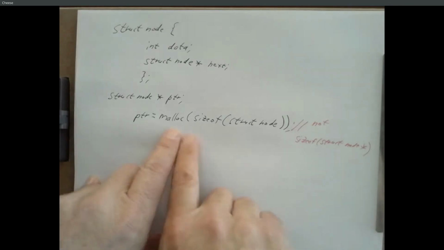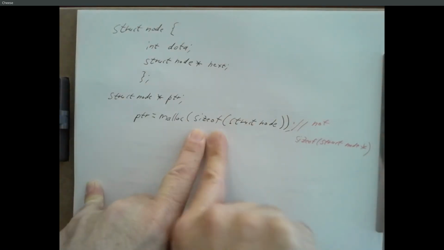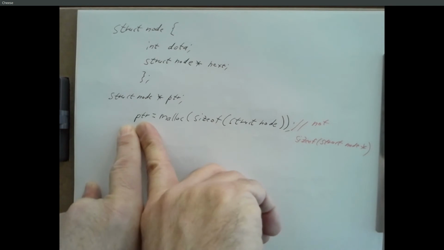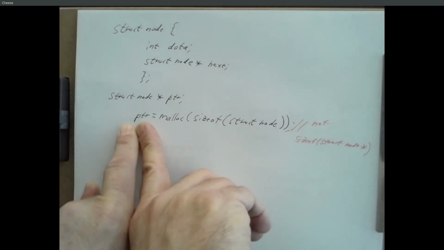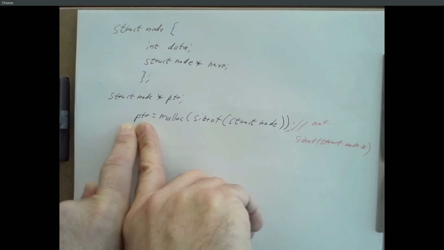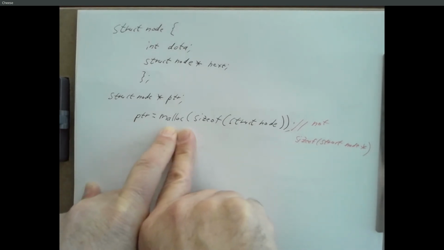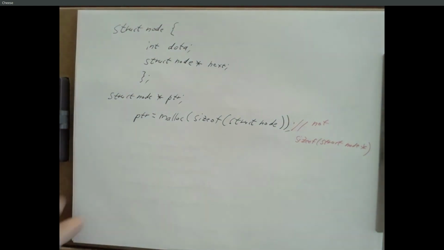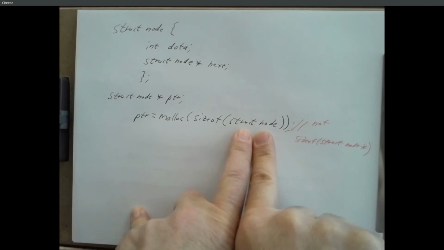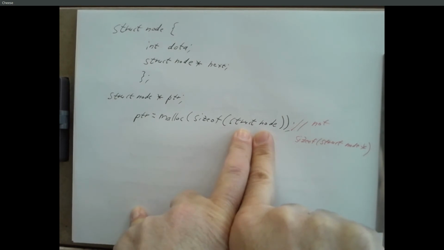All right, so we malloc size of struct node. That gives us an address and stores that address in PTR. Technically it's possible to run out of memory. It's possible when we call malloc, there may not be enough space to satisfy our request. If the system cannot find this much space to give us, that's an error, we're out of memory. What do you think malloc returns in that case? Nothing or no? Null.